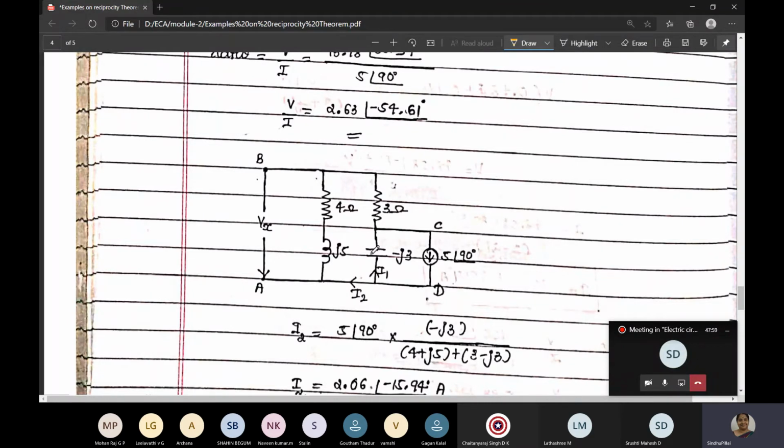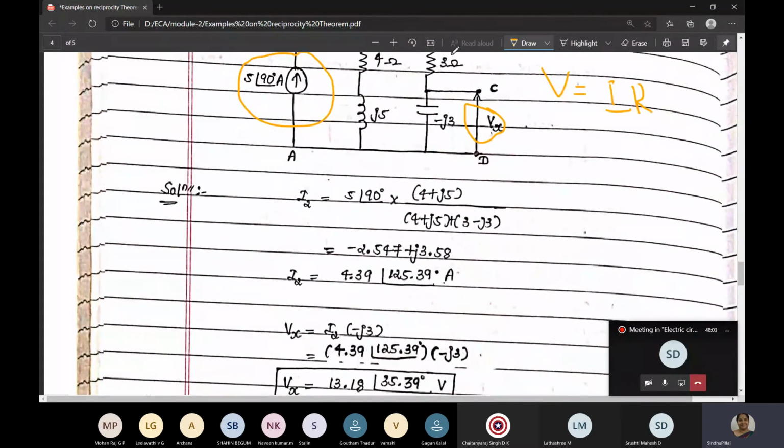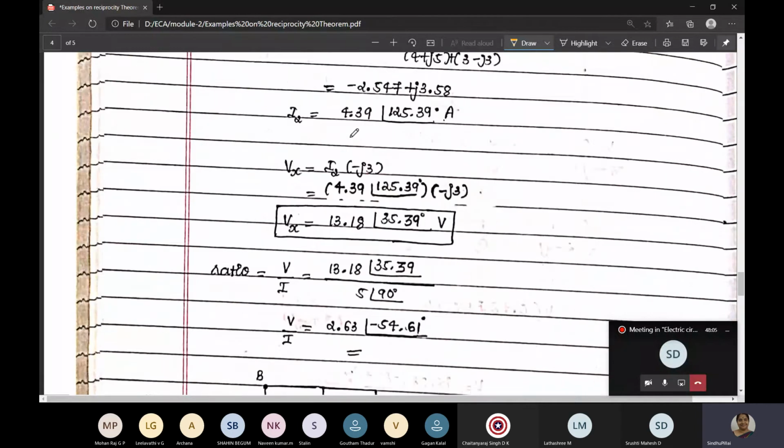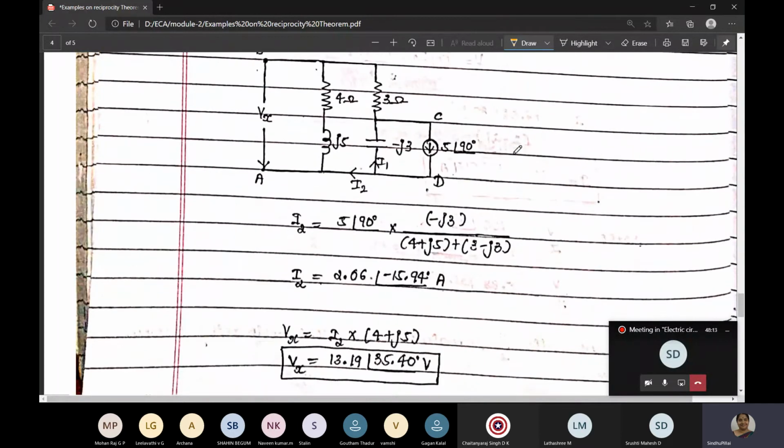Okay, from B to A, the voltage source is written as Vx. It was upside here, so whenever it comes to this side, it becomes downward. So again, we'll go with this branch current formula only. Here, finding out the branch is important. You should analyze correctly. See here, the branch here is 5 at an angle 90. So we have two branches. It is split here. This is I1 and this is I2.